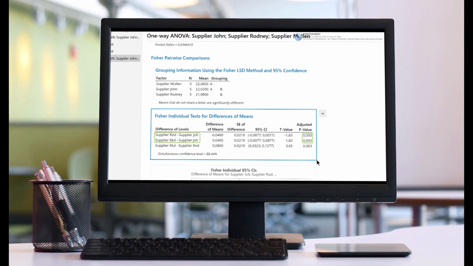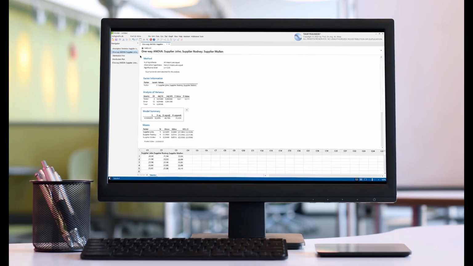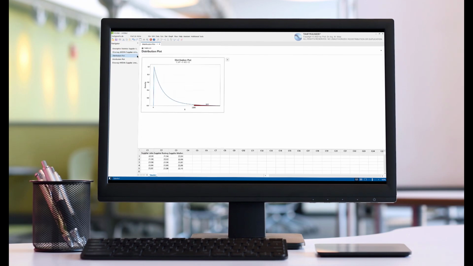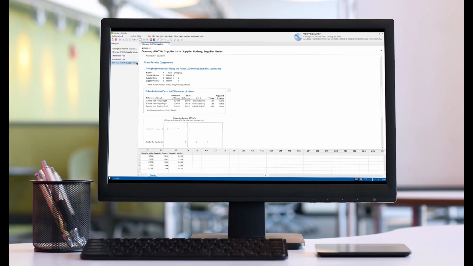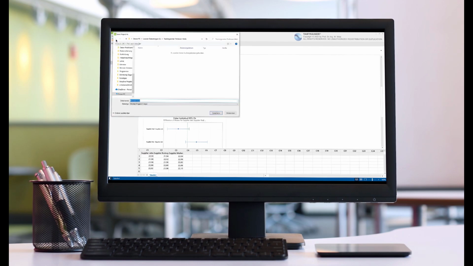Interesting and very useful in the context of this one-way analysis of variance are the so-called grouping letters, generated with the help of the Fisher pairwise comparison test, which will always help us very quickly in our day-to-day business to recognize which ball bearing manufacturers differ significantly from each other.